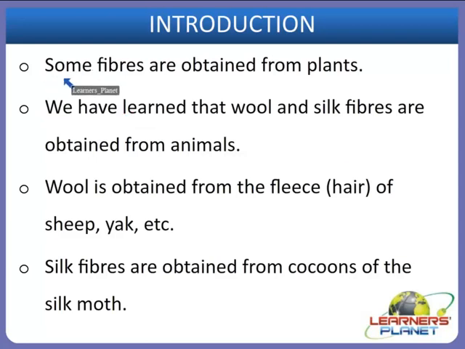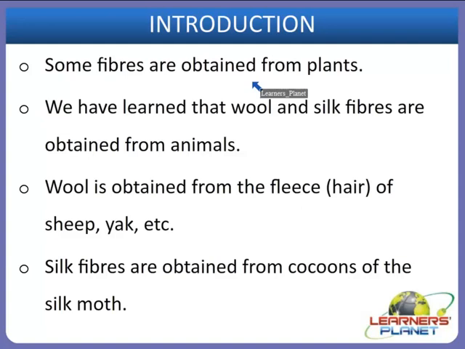So students, there are some fibers which are obtained from plants. Now, what is the first thing that comes to your mind when you think of clothes? Some of you may think of fashion, some may think about colors, some may think about tailors, some would say designers, but very few might say fabrics. But fabric is the basis of clothes, what we are wearing. Fabric or clothing material refers to a material that is woven from fibers and is used for making dresses, curtains, carpets, bed sheets, etc. But where do we get these fibers from?